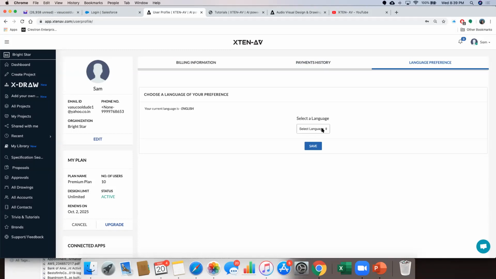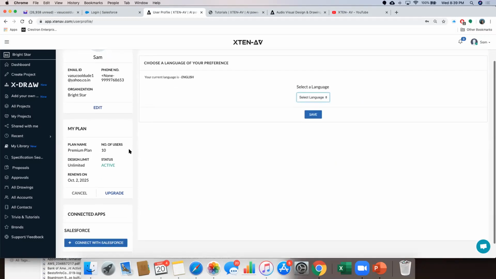It does not depend on whether you are an admin, super admin, or what role you have in the organization. So each individual user has the ability to work in these languages. So this is 1, 2, 3, 4, 5, 6, 7, 8 languages. Predominantly all European languages support is there. So that's the profile page.